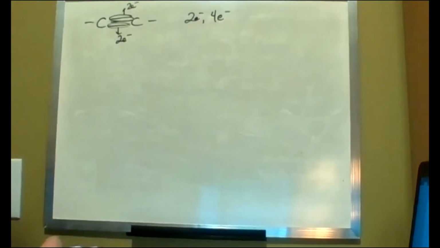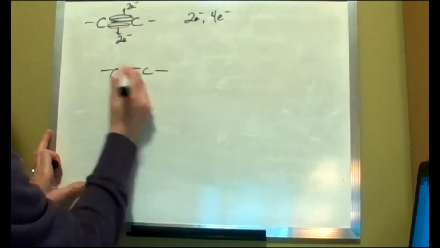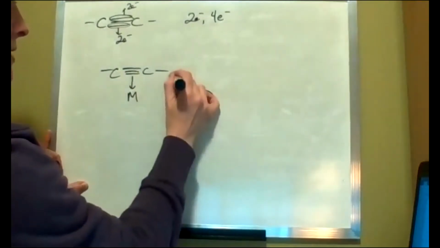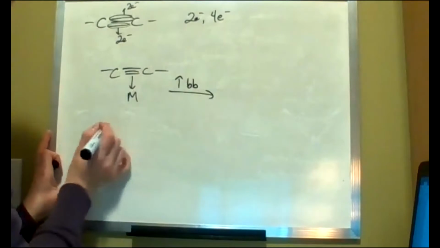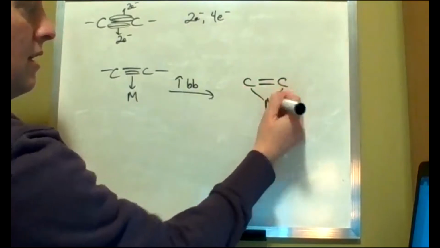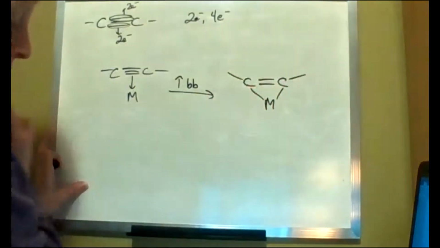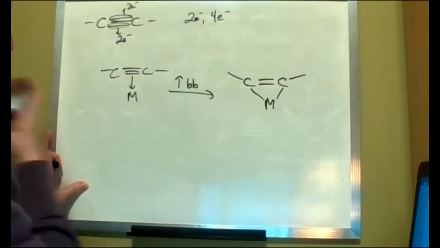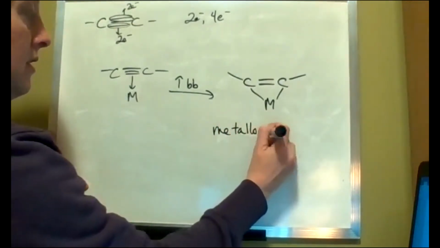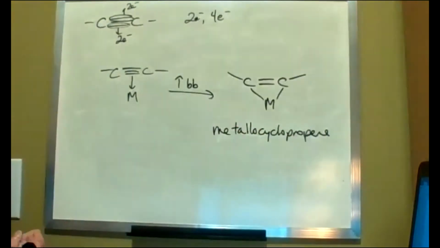Again, just like those other cases, stop sharing the screen. You can have one extreme to the other. Let's say you have your first one, a very simple 2-electron donor. As you increase that back bonding, you're going to go to that other extreme where you've broken one of those pi bonds between the carbons. Remember, you also have one more thing that's sticking off in some way. So this would be a metallocyclopropene.